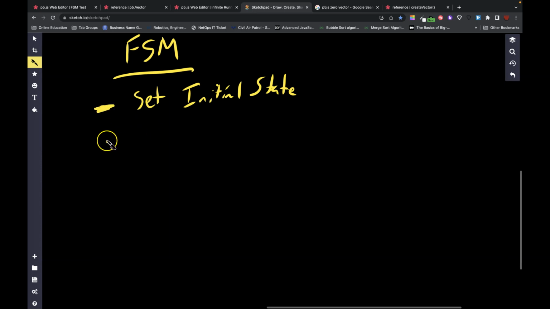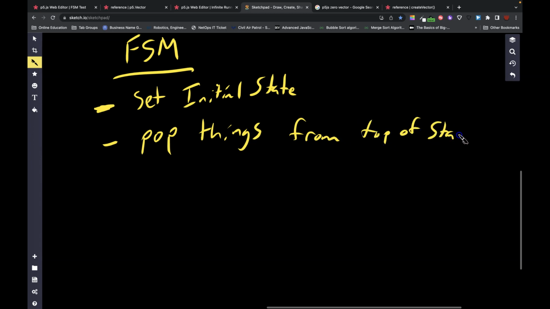We do want to be able to pull things off or pop things from the top of the stack. Top of stack. This will set our initial, our first one on our stack. We want to be able to push things onto the top of our stack.